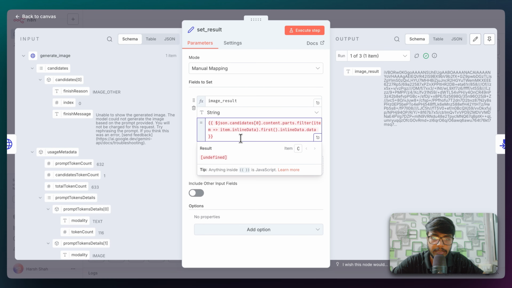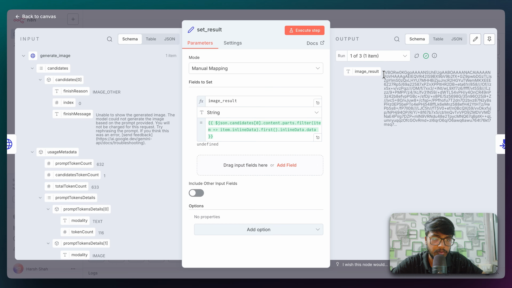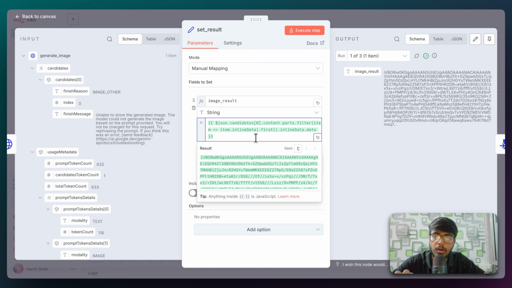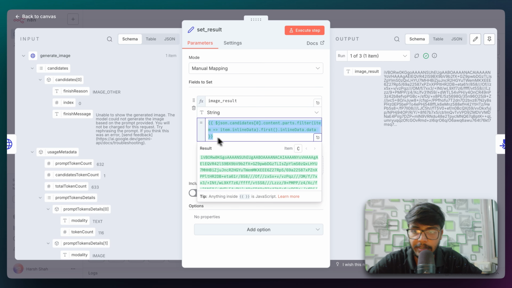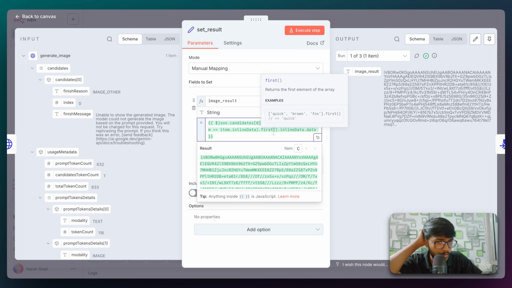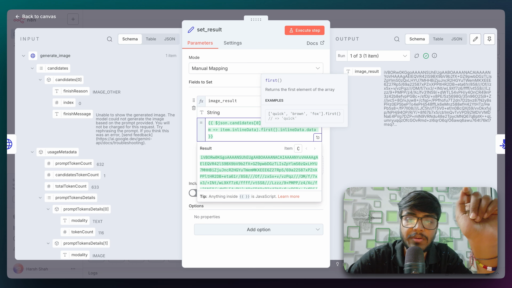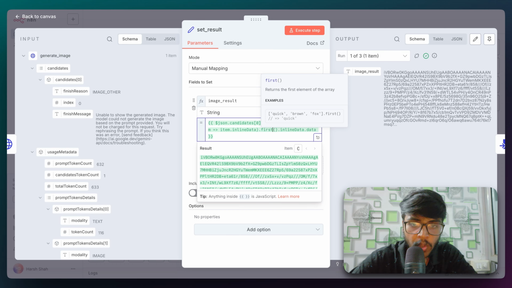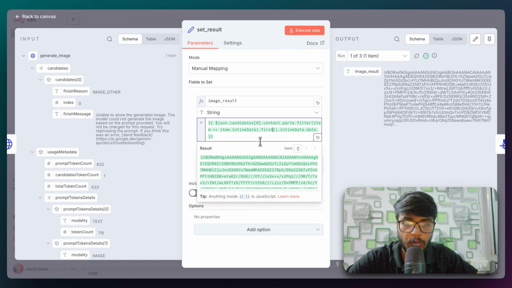We are getting the image results in this one. Now one thing you need to keep in mind is that sometimes you will get it in red, which means it won't be able to retrieve data from the previous node. That's only because over here, instead of first, the item would be there. If you see such issues with your string, you can replace items with first, followed by open and close brackets. You can just do that, and then it will work fine.